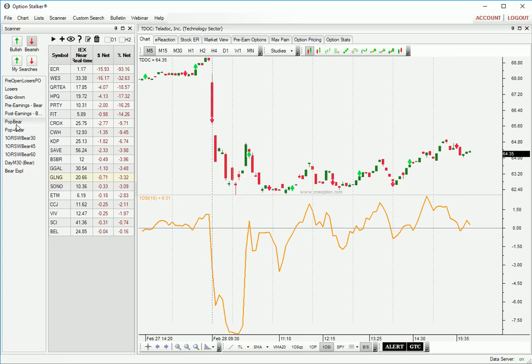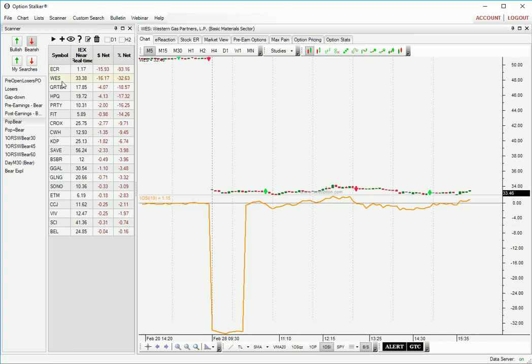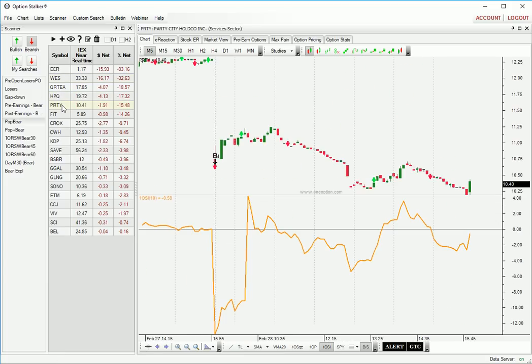Typically, if I'm looking for a bearish setup and I click pop bear, I'm not going to be too interested in taking bullish trades on it, quite honestly, because by definition, the stock's already telling me that it's weak. So why would I want to try and catch little bounces and get cute with the stock? I'd rather focus on the bearish side. Flatlining, we're going to keep moving on. There's HPQ.